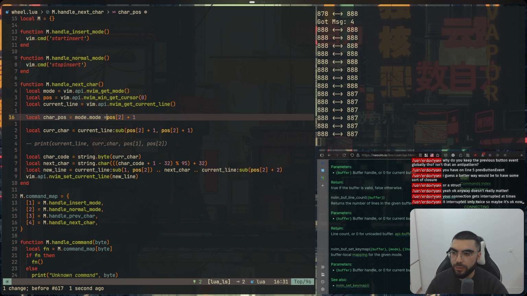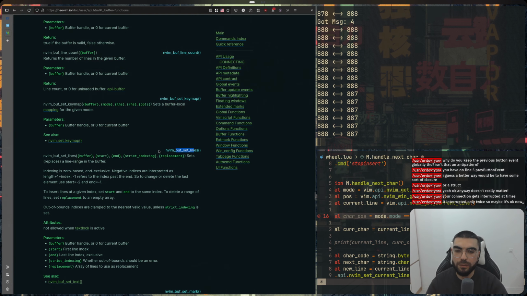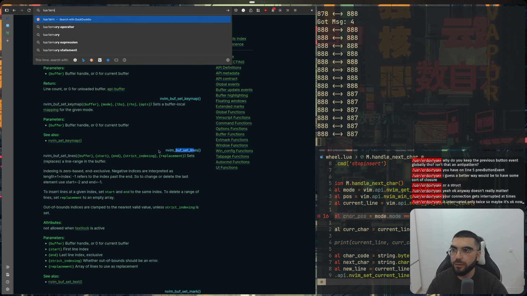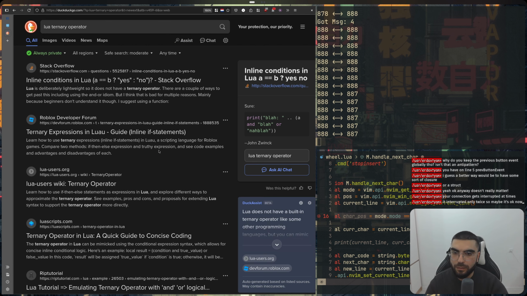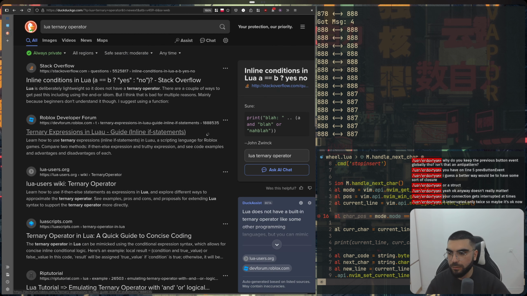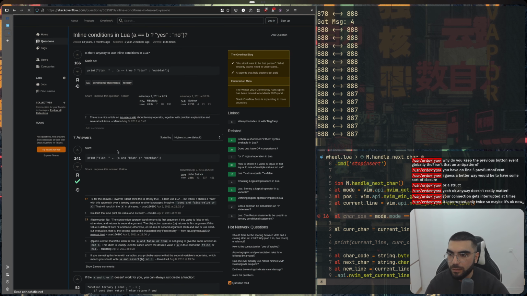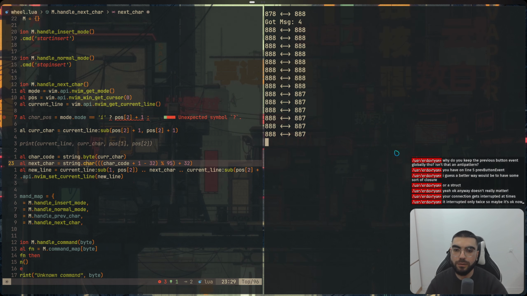Mode dot mode equals I. No? Does it have ternary operators? Lua ternary operator. Ternary expressions in Luau. What is Luau? A and blah. Okay, whatever. Just not gonna use them.